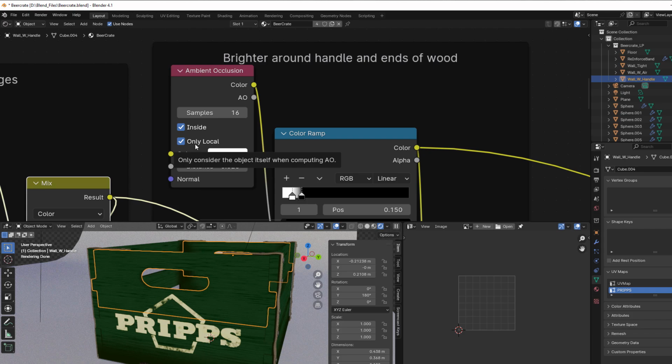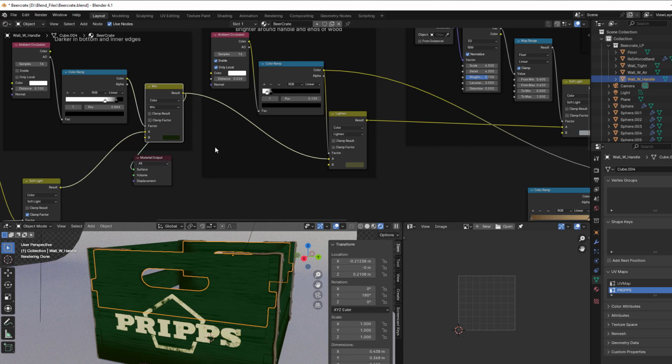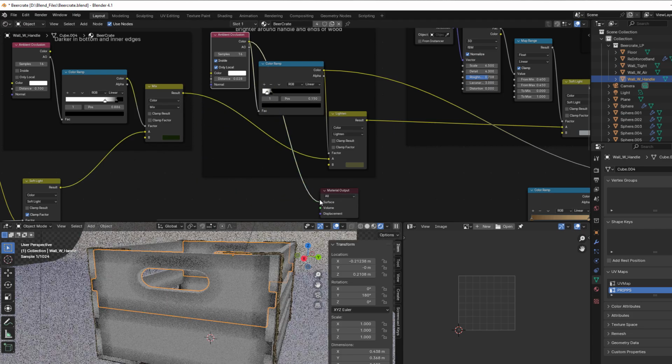So only local means that no environment will temper with the result, and inside, I showed that in the lesson about subsurface scattering, will then find out the thinnest parts in your model, and with that you can then find out what should be more white.